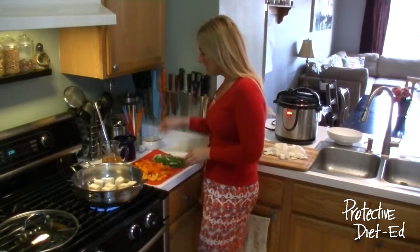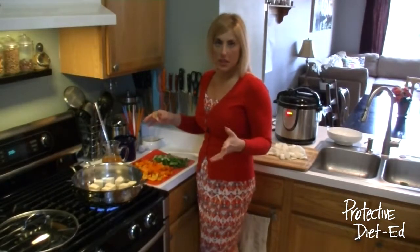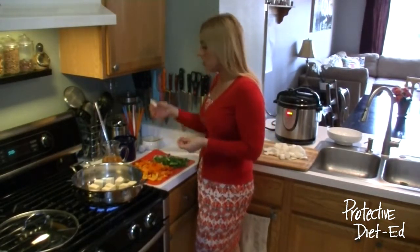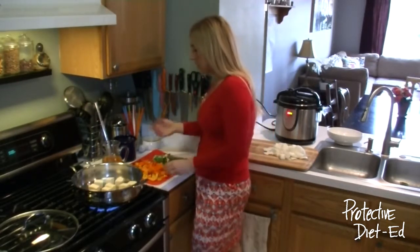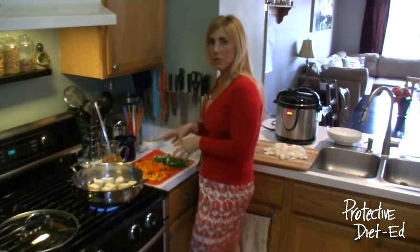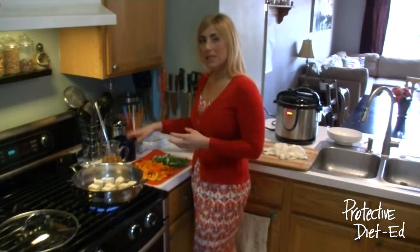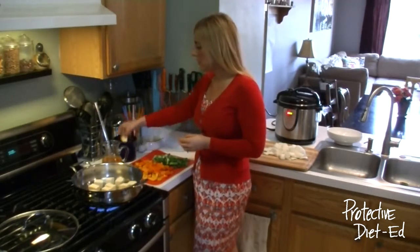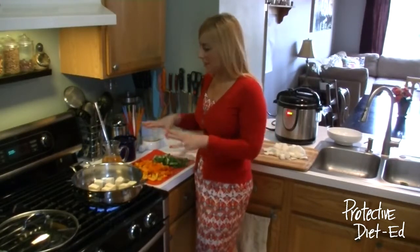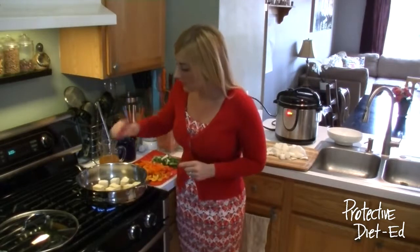And I also chopped up some green onions to add to this dish. You could add pea pods or anything green that you want to this dish. I added green onions, and I chopped them in big pieces because this stir fry is traditionally made with just bell peppers, green onions, and traditional white onions. And it's in big pieces with the pineapple chunks. So we're going for the same size of all the pieces in our stir fry. Makes it really nice. Okay, I can smell them browning, so I know they're starting to get there.